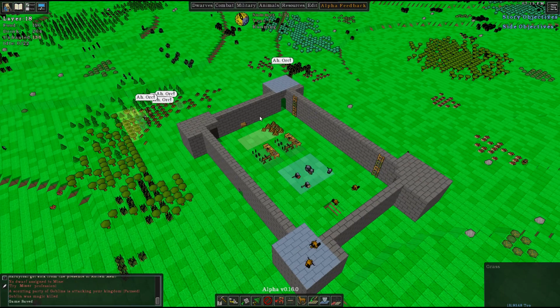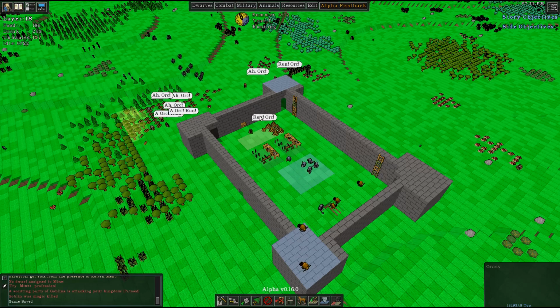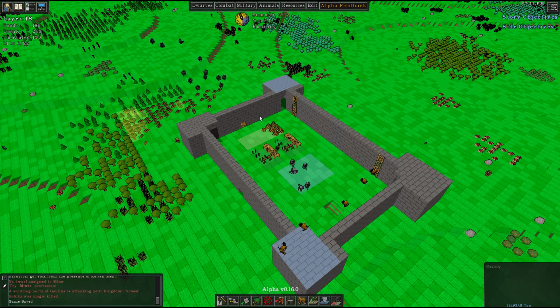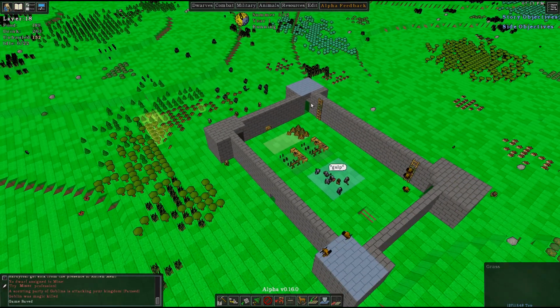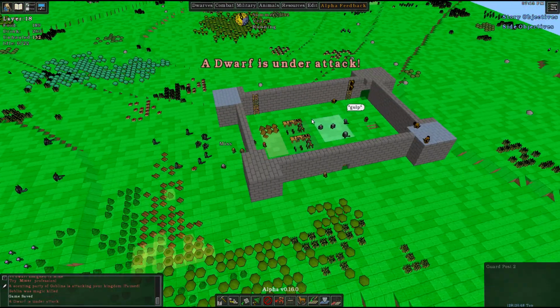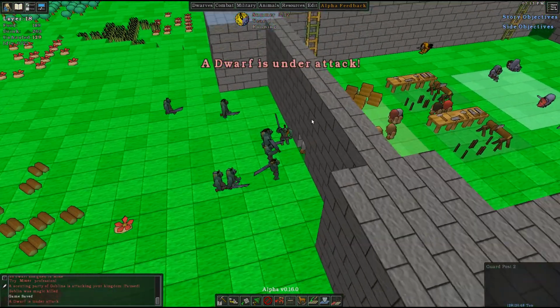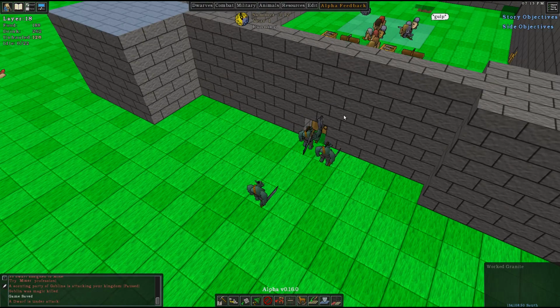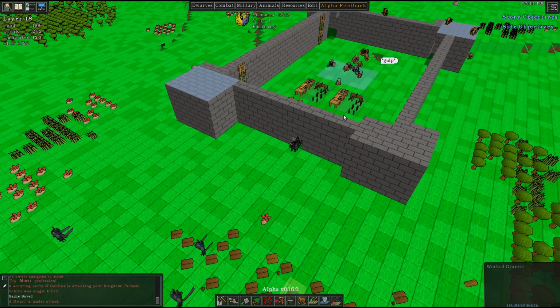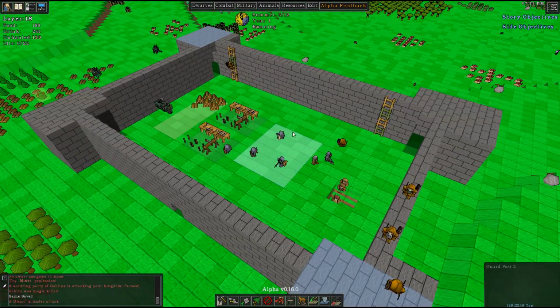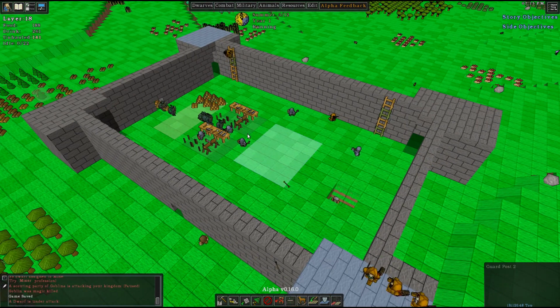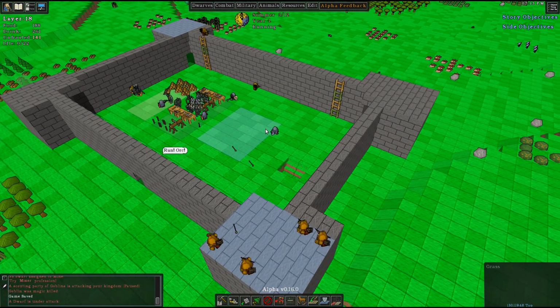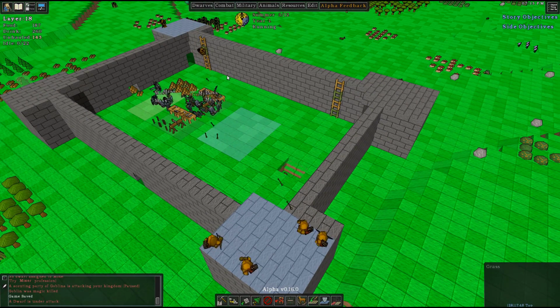Yeah, there we go. They're seeing the orcs, and they're hauling it out of here. It looks like my archers did not make it up to the castle wall in time. It's unfortunate, but the door should hold them off a little bit, hopefully long enough to get the archers in position, and the archers can at least fire on them while the melee dwarves are engaging. So we'll see how this goes. It would have been better if the archers hadn't been dilly-dallying down at the bottom, but so is life.